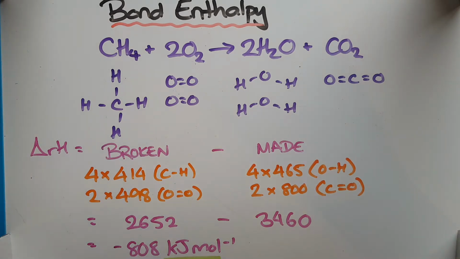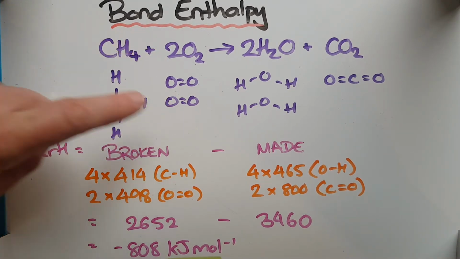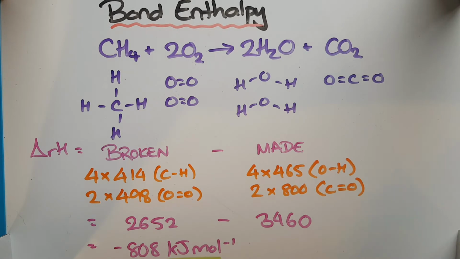In this we would be given a whole range of bond enthalpies. They may even give carbon-oxygen single bonds just to check that we understand what sort of bonds are actually in our molecules, in our substances. So what I normally do is I start by quickly sketching those, and you'll notice that when I've got more than one of something, I draw that many of them. Now that works if the number is 2 or 3 or 4, but when you get up to large numbers, a bit of maths might save you a bit of drawing.